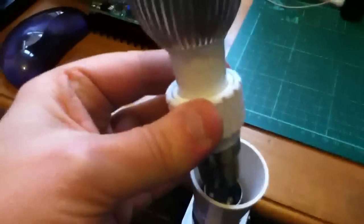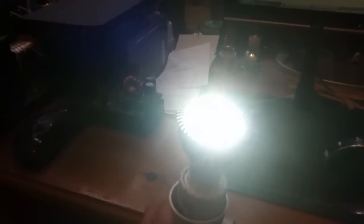So I've got this. Now I'm going to hold it by the plastic on this one, not by the metal, and I'll explain why later on. Let's turn it on. Right, well, it is stupidly bright. It's very good. It's very bright. Lots of light from that one. So at first glance that is an excellent GU10 spotlight.